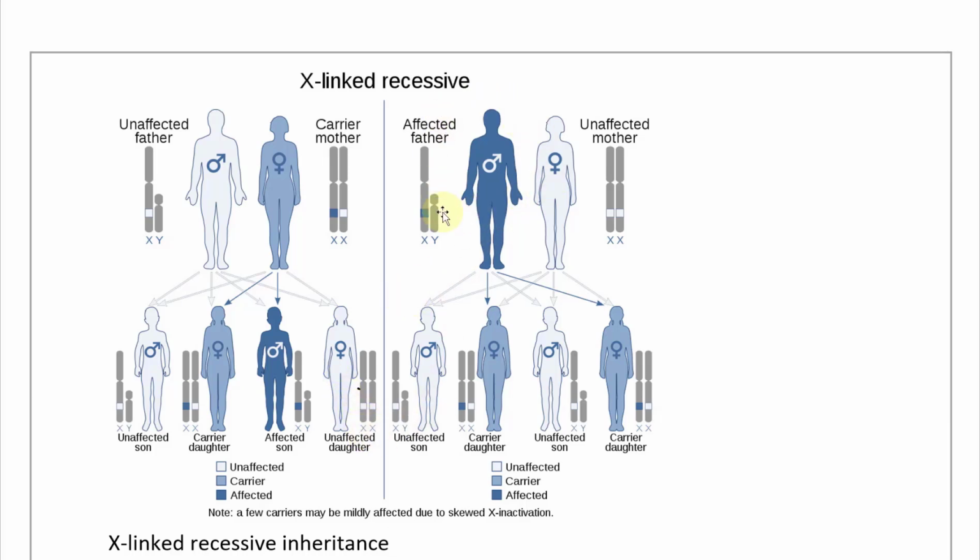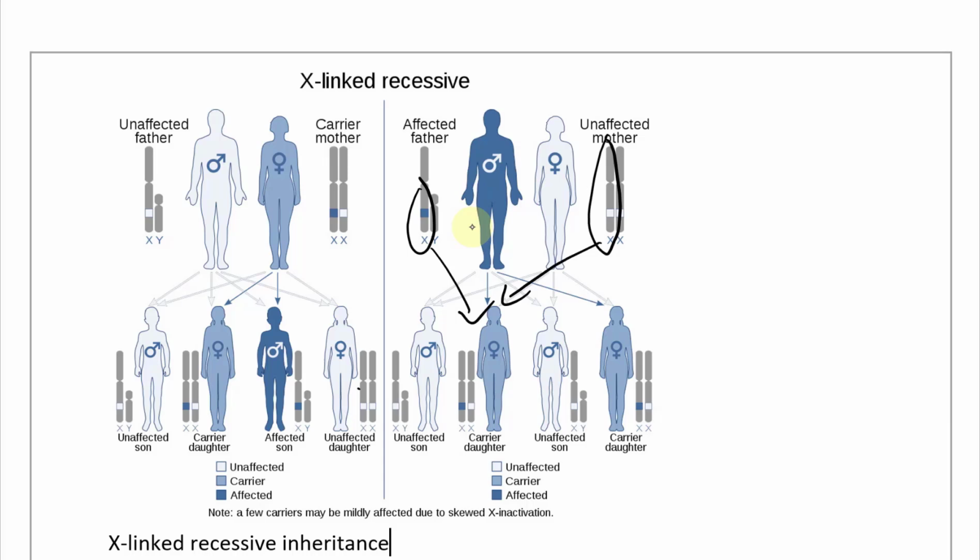And now here's another example: if you have an affected father. The previous one had an unaffected father and a carrier mother. This one has an affected father and an unaffected mother. So she's not carrying, and he is affected and hence carrying. What's going to happen is this X right here, if it goes to the female, or let's say it swaps off with this X right there, this would be a female over there.